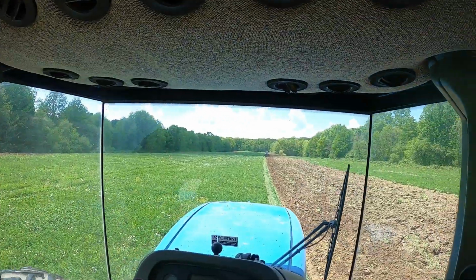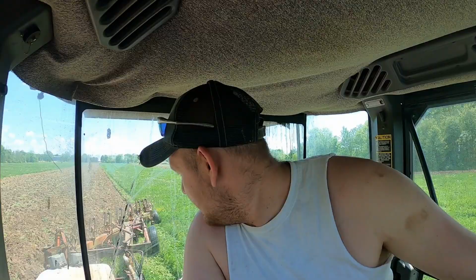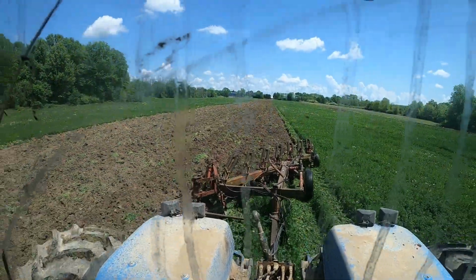You can see my dad up there, he's ahead of me. He's just ripping and having no problems. Back when he was a kid, he plowed a lot. They plowed almost everything back then. And legend has it that when my dad was a kid and my great-granddad was plowing, he would literally walk up and down the field all day, just behind the plow shanks, and just watch the dirt turn over and turn over and turn over.